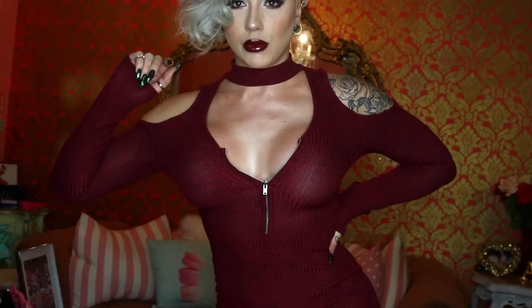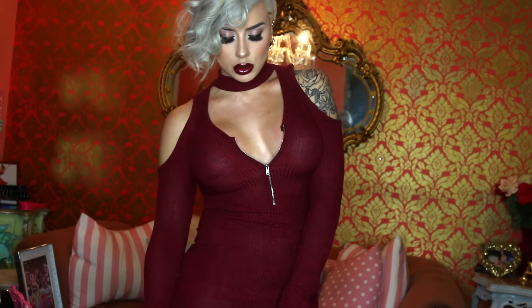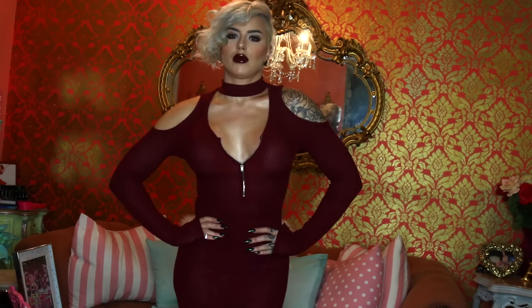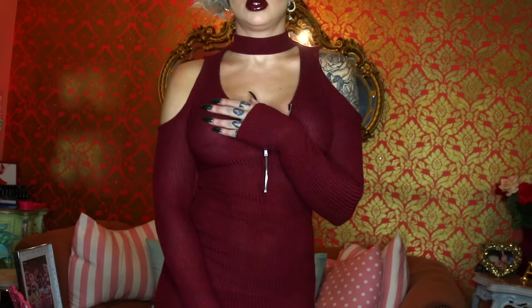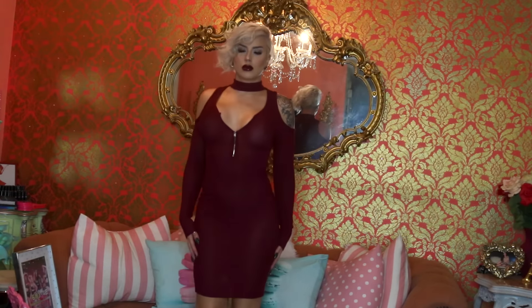Next we have this maroon sweater dress with cutouts on the shoulders. It has a built-in necklace — a little piece of fabric that goes around the neck — which gives it a choker effect. This dress just makes me feel some type of way. It's a thin sweater material so it's not too hot, and it's like rock star baby — super rock star. I love it, it's looking dope, and I don't own anything like this in my closet. It's that crazy gorgeous cranberry color that is so in for fall.